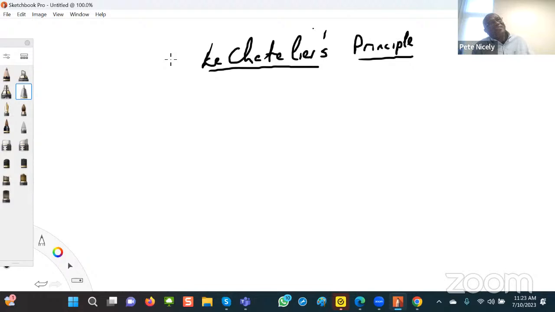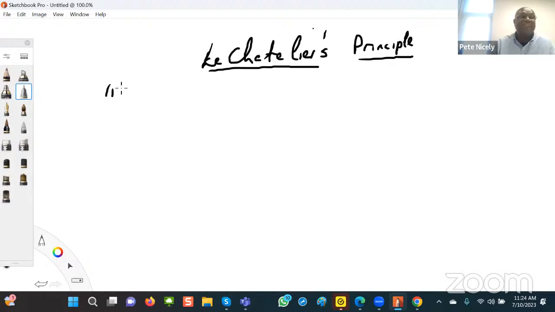For example, let's say you have a system in equilibrium, and you suddenly increase the concentration of one of the components in a mixture. Then the system will try to decrease that concentration in order to reestablish equilibrium. And the system will behave in a certain way to achieve equilibrium. In the video lectures, I covered 4 factors.